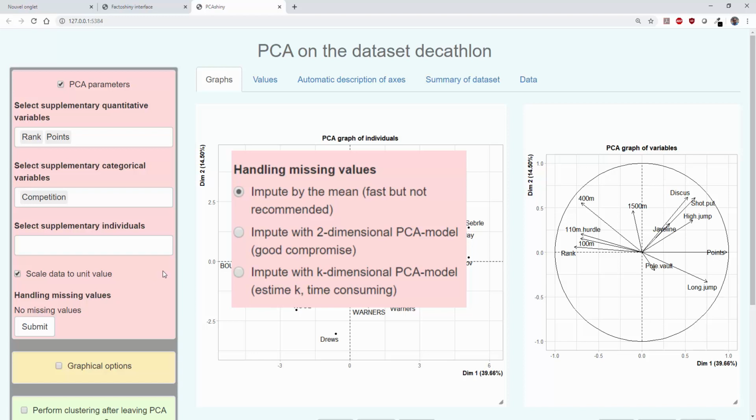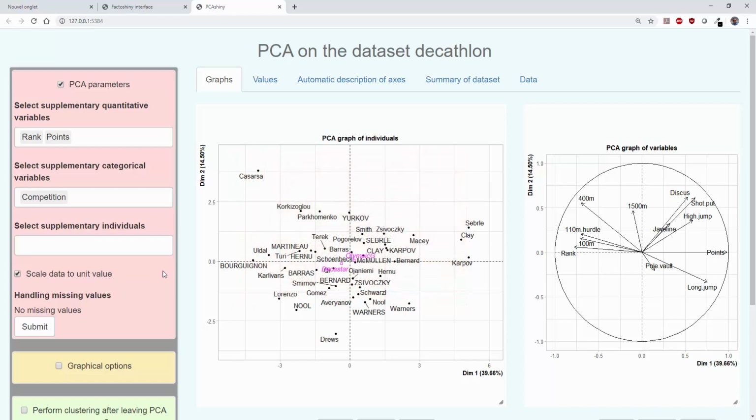The number k is initially estimated by cross-validation, which can be a bit long on large datasets. But the number of dimensions is then optimal for the PCA model that will be used to impute the missing data in the dataset. Once the dataset is imputed, we end up with a complete dataset on which we will be able to implement PCA.